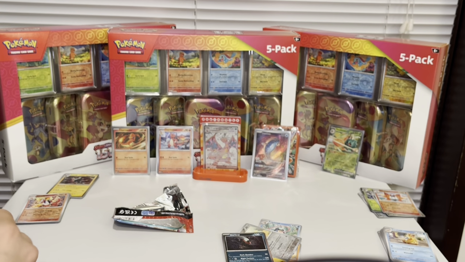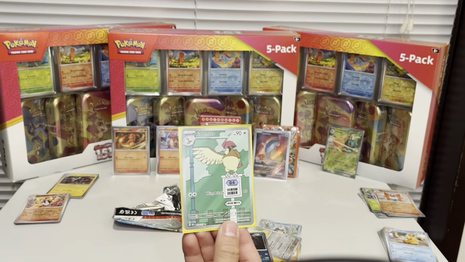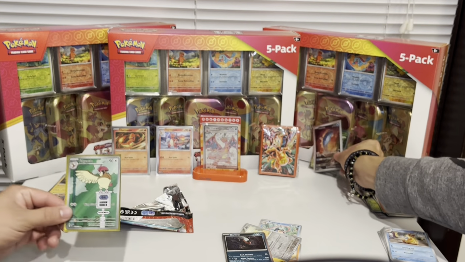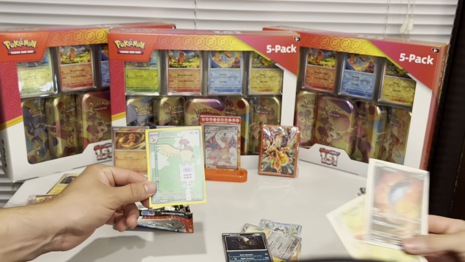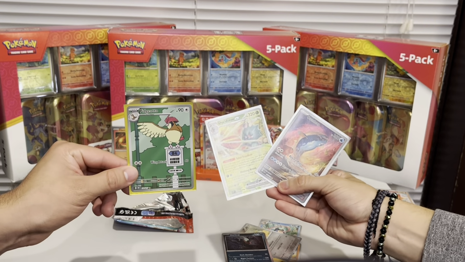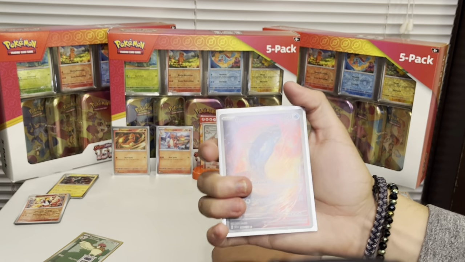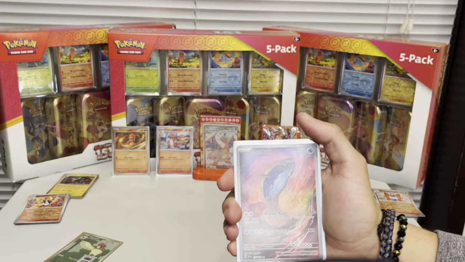Wow. So Obsidian Flames actually did not treat us that bad today. So out of six packs, we got two full arts and an EX. I like this whale. I haven't seen this whale before. Look at that. A Dondozo.